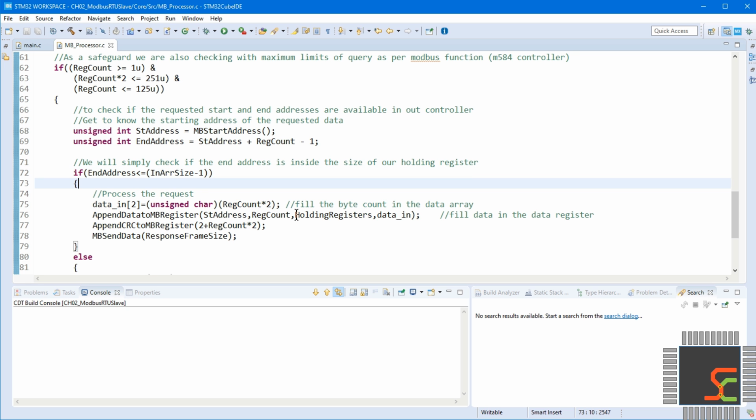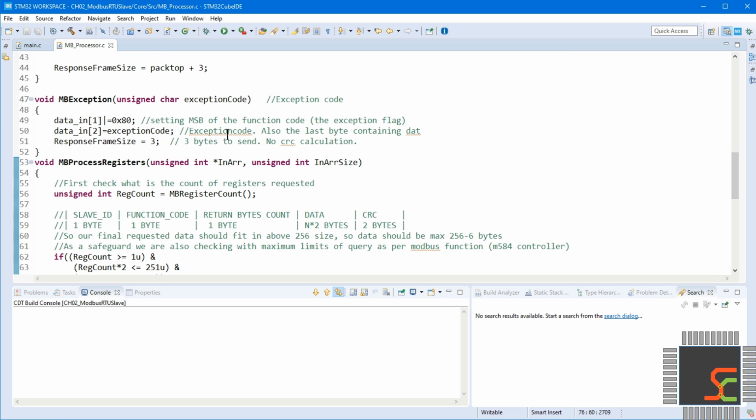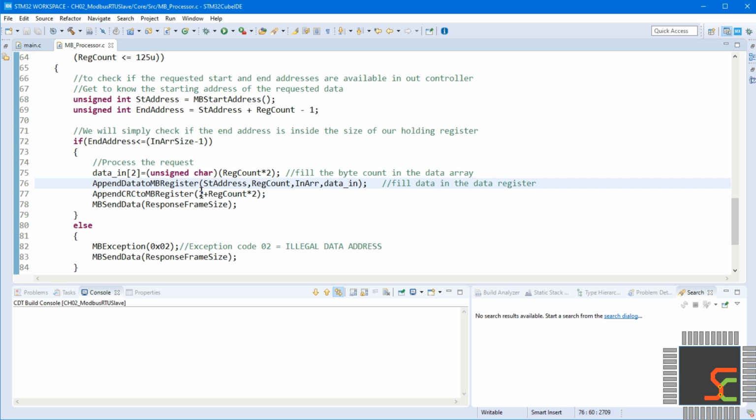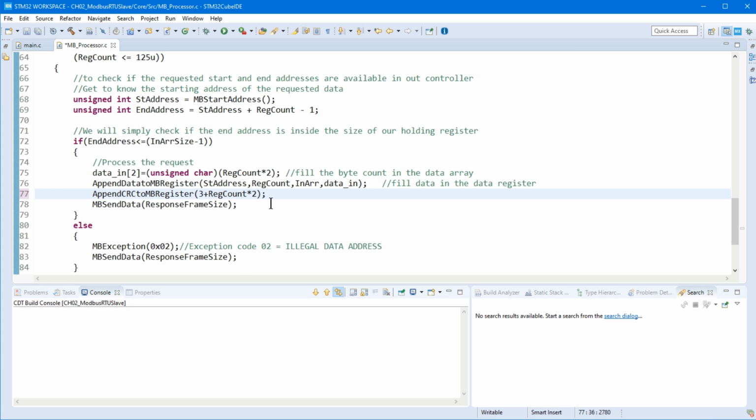In the append data, instead of holding registers we will pass the input registers which we received as the first argument. Now in the CRC I forgot to include the slave ID in the CRC calculation. So I have to include the starting 3 bytes, that is the slave ID, function code number, and also the number of bytes.